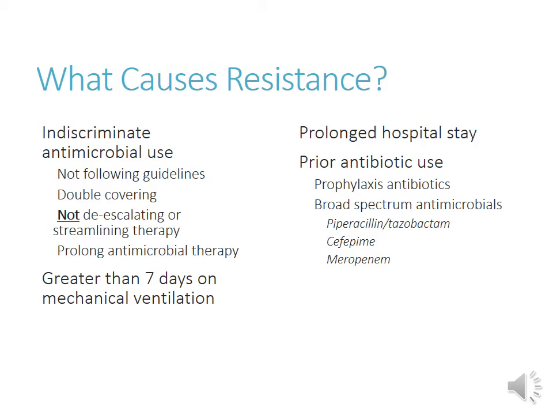Now, when I get that culture back that says, okay, it's this bug and it's susceptible to this, that means I can de-escalate therapy and I can laser focus my drug therapy to choose this one antibiotic that's going to cover this particular bug. So it's using much more targeted, narrow spectrum therapy to kill that one bug rather than trying to destroy everything, because that's when you're going to see resistance pop up.